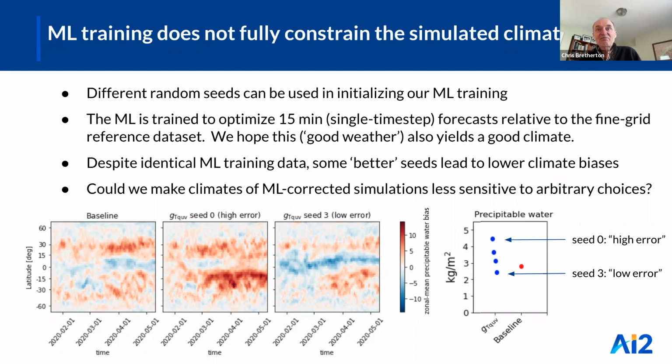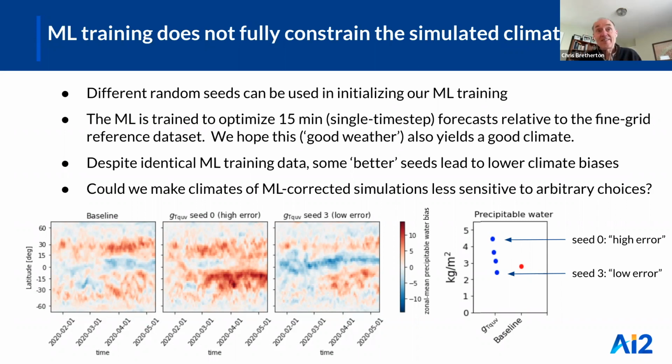And so in particular, this is one more example of how that works. What's shown here is the precipitable water field, the column humidity field, and what's shown are biases relative to the mean, and this is the zonal mean of that, so the latitude mean of that. The way you read these plots is latitude is the vertical axis and time is the horizontal axis, and we're looking over a period of about 3.5 months here. Red and blue indicate developing biases in different simulations. So the baseline simulation with no machine learning drifts away from the fine grid reference almost immediately and develops some dry and moist biases shown in the left panel.